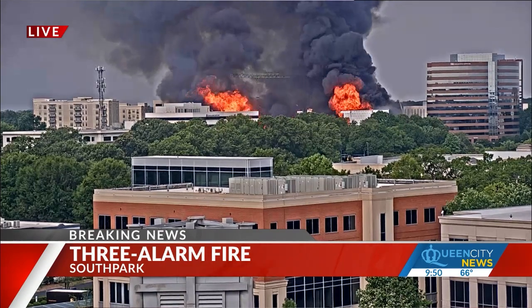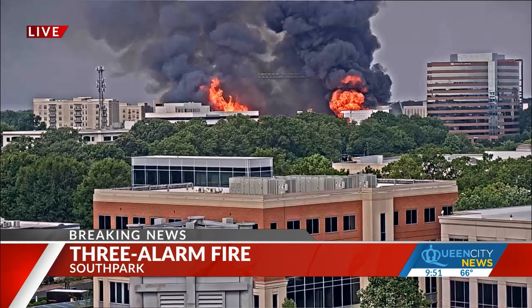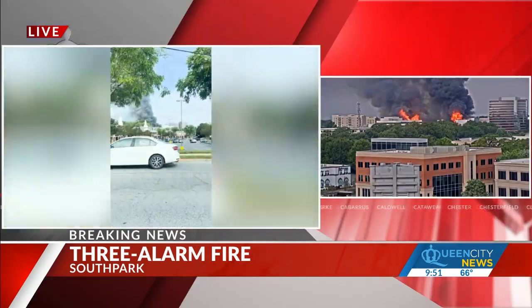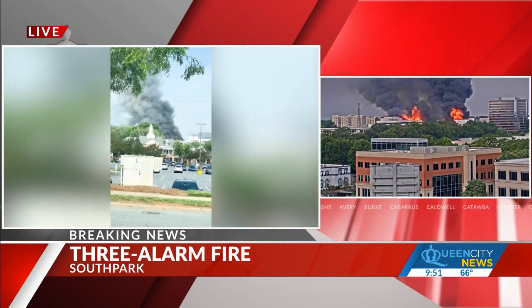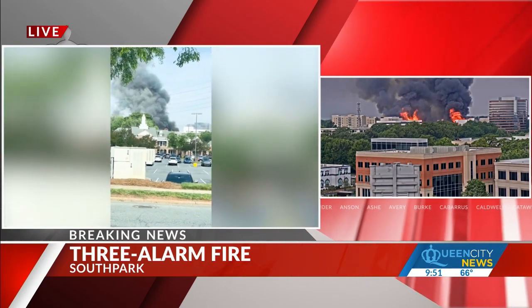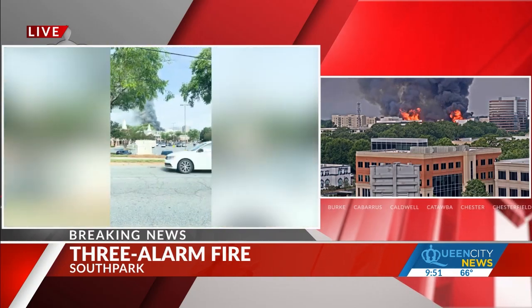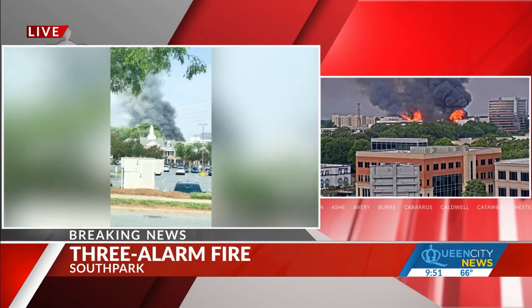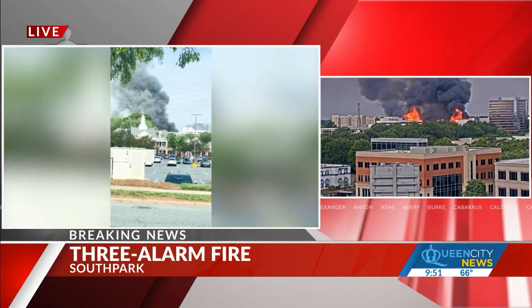Okay, we were just told by our news director moments ago that this is an apartment complex under construction. We can't confirm what caused it. This is some video coming in from people nearby that they are sending. You could see from the ground perspective just how high that black smoke is rising, and the chaos that must be on the ground the closer you get to this scene. We don't know if a gas line was hit. We don't know anything of what may have caused it, but we know this building was under construction, which you were saying, Ann, is why it could be good news that maybe there weren't people there.